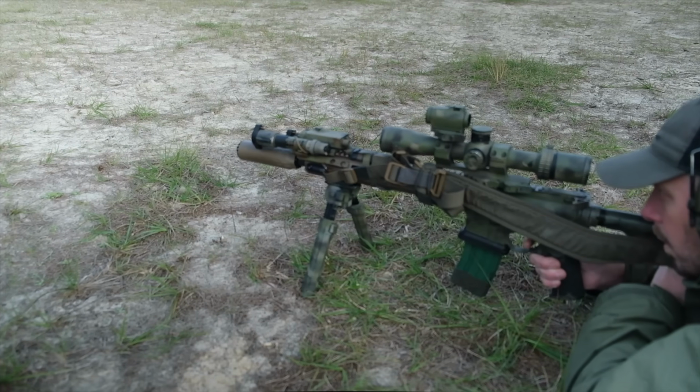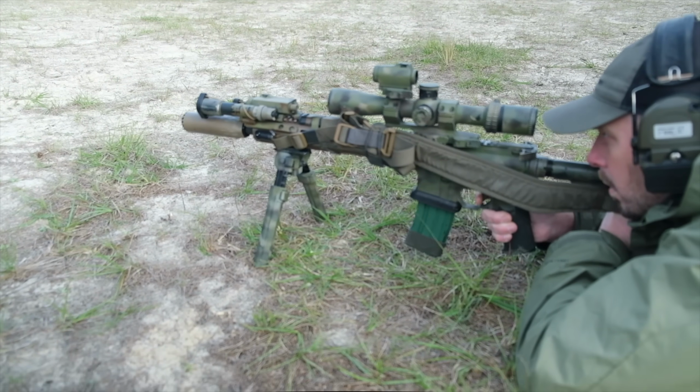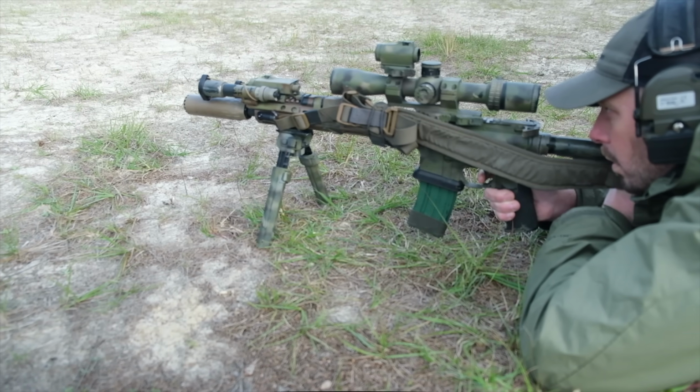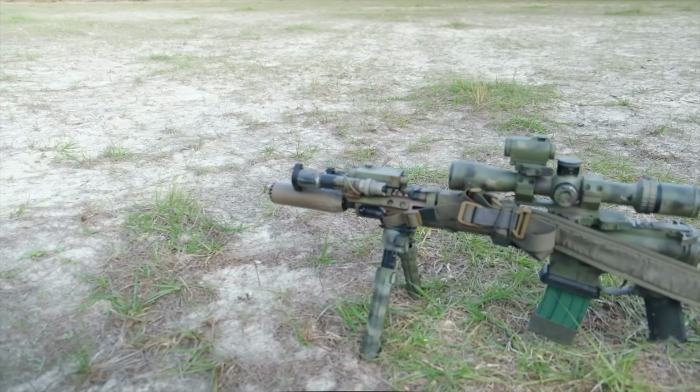One of the downsides to it, and this is not a Magpul Bipod review, is that it's nowhere near as stable as the Harris. The Harris is definitely going to be more stable. This has some wobble in it. When you try to load this bipod up, when you're behind the rifle and you put a little bit of forward tension on it, you're going to get that flex and you'll feel it. But it's very slick.